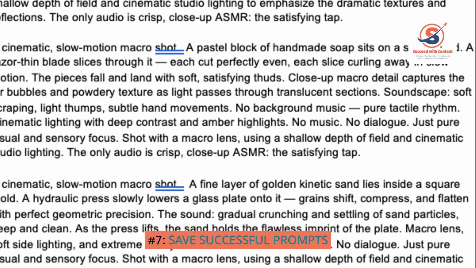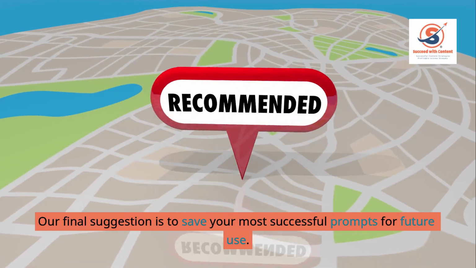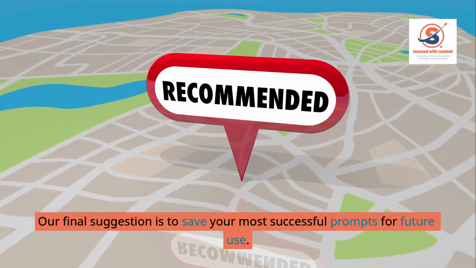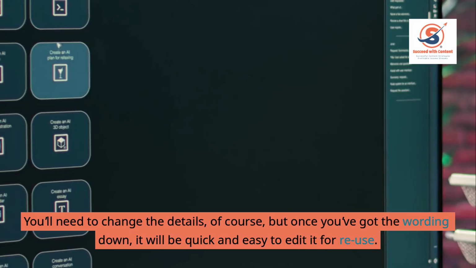And that brings us to the final tip, number 7. It's an efficiency hack, really. Save your successful prompts. This should be obvious, but so many people don't do it. Once you engineer a prompt structure that consistently gives you what you want, a master formula for your preferred lighting or style, you save it as a template. Of course. It's a total waste of time to re-engineer every single prompt from scratch.